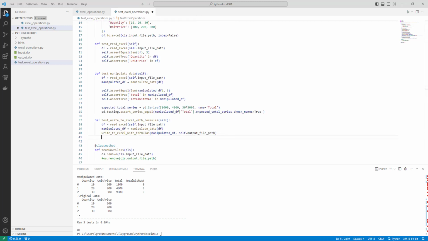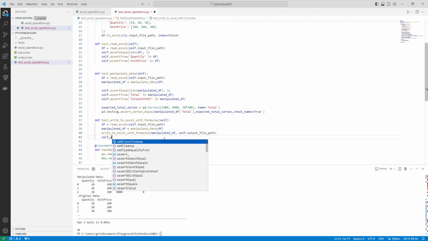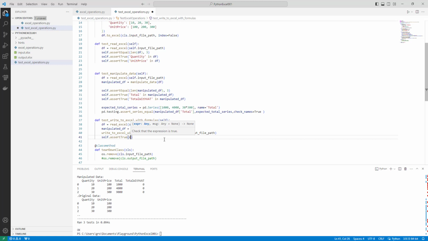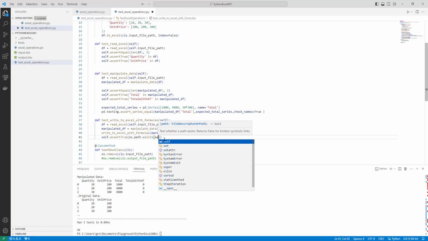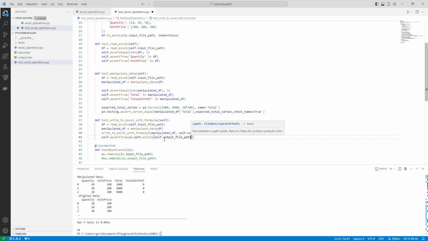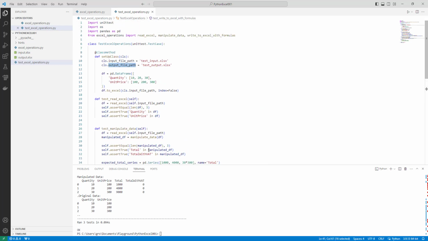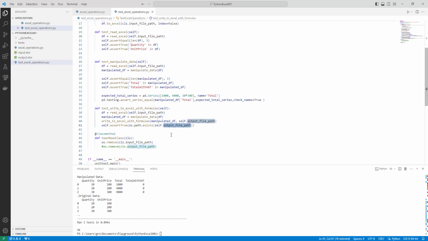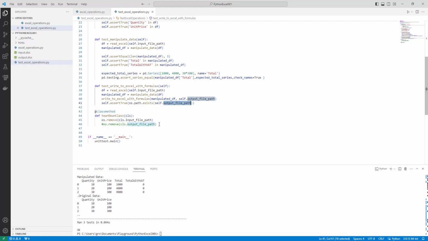And then we would simply say self.assertTrue os.path.exists self output file path. Yeah, the test output exists, and I think this should be enough. Let's run it.